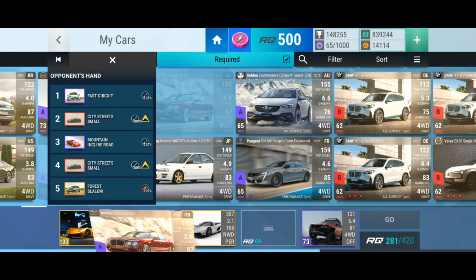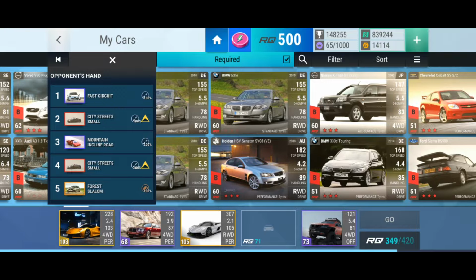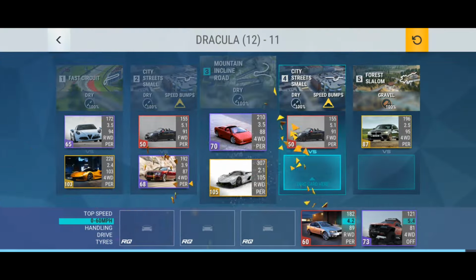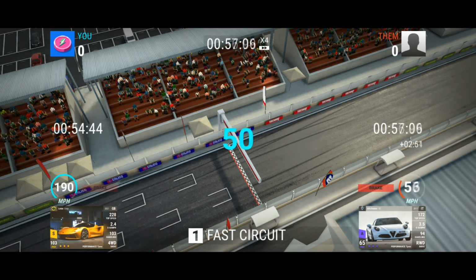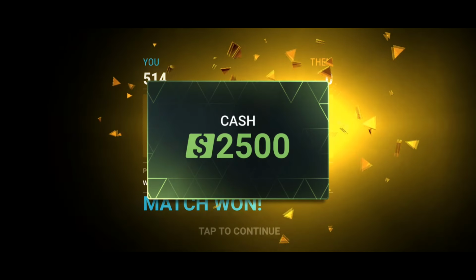Can we put that guy in? He's got a low 0 to 60. I don't imagine he goes around corners very fast, though he's a Bentley. Let's see if those two win. I don't think they should be a problem particularly, just because of the two big cars, the legendaries, this guy and the one on the incline. I mean, that's 190. It's going to be hard to lose from that.